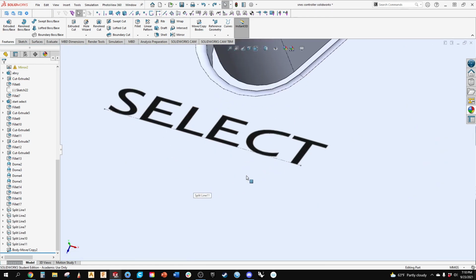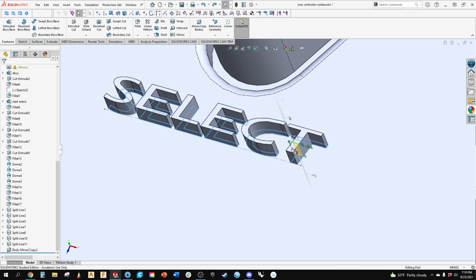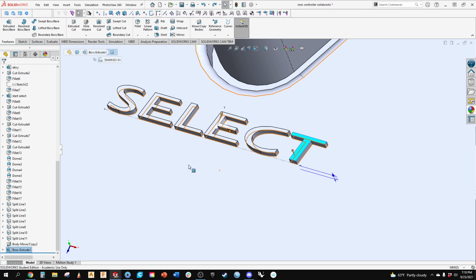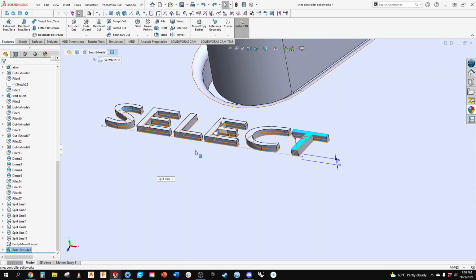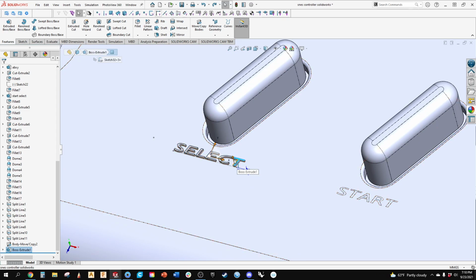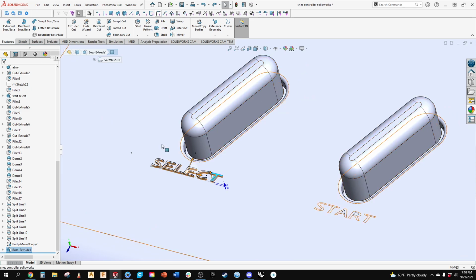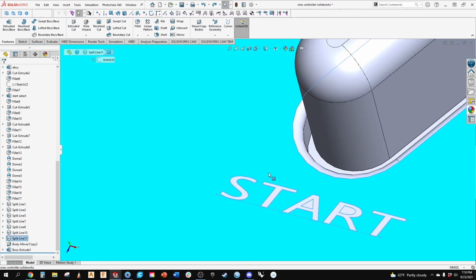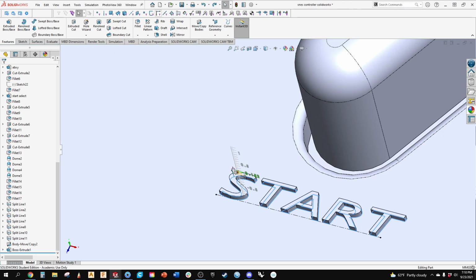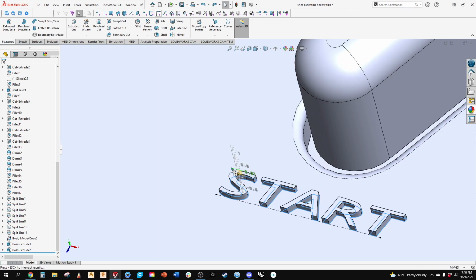So what we're going to do here is just select the sketch and we can extrude it. So when you lay that in as a sketch, it's no different than any other sketch you do. You can then extrude it. So let's just leave that alone. I don't know, there we go.